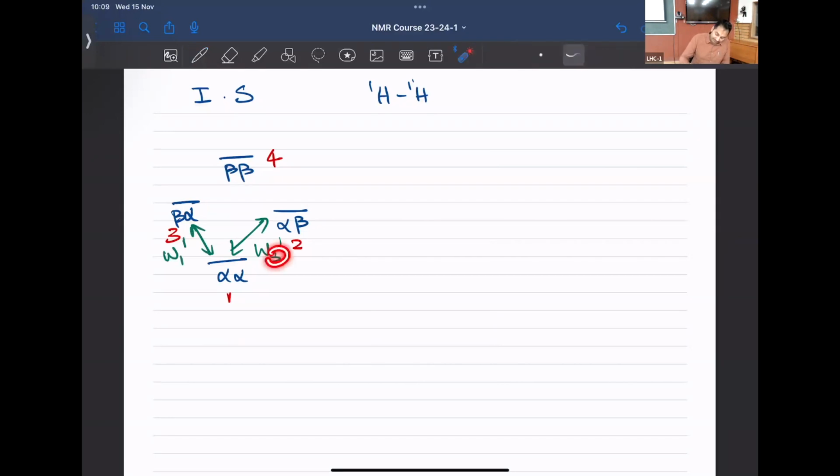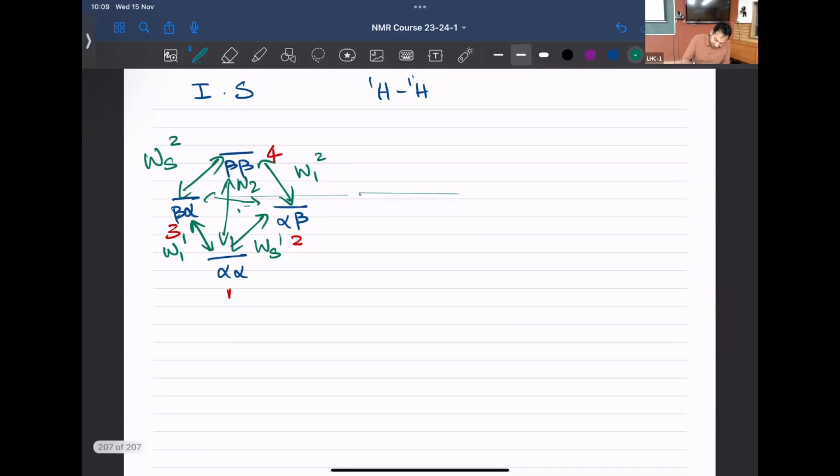This is the S transition happening with index 1, and the index 2 for the same one will be here, WS2, where it's between the transition of beta alpha to beta beta, where only the second spin changes. And this is WI2, where the I spin changes with the S spin being in beta. And then we also had other transitions, which are double quantum and zero quantum. And then we took an example and we wrote what is d alpha alpha over dt.